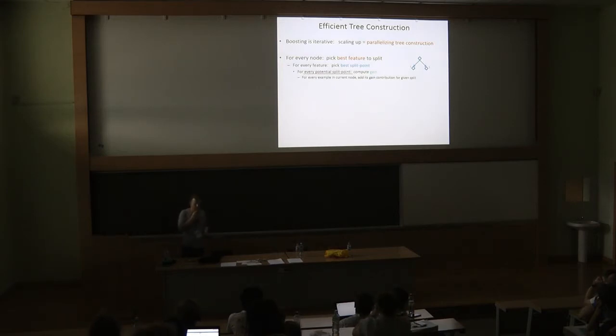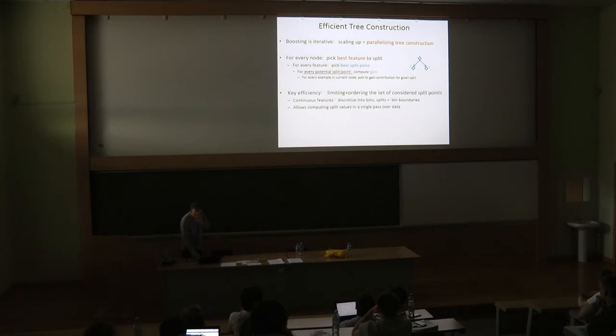So if you think about the way the actual tree growing algorithm works, at every step we're just considering all the features that we have for the examples in the current leaf of the tree. We're considering a number of possible splits, and then for each split we'll have a notion of utility or goodness or loss reduction, and basically we pick the best one.